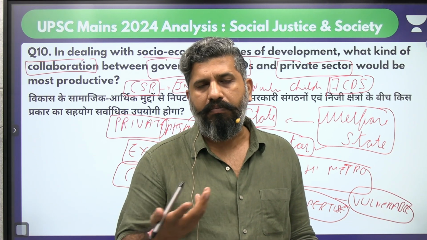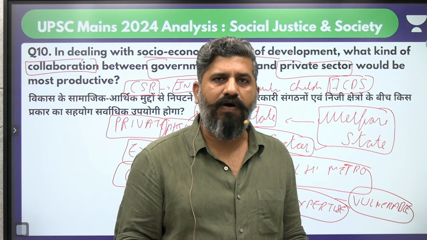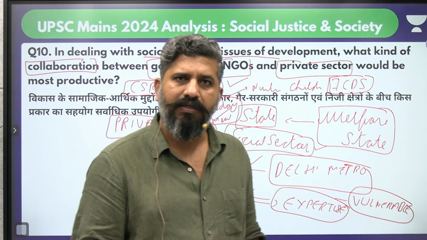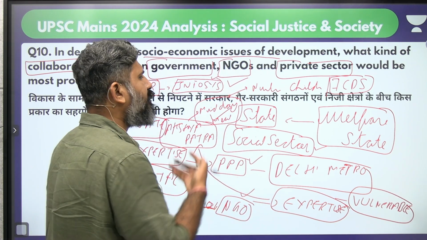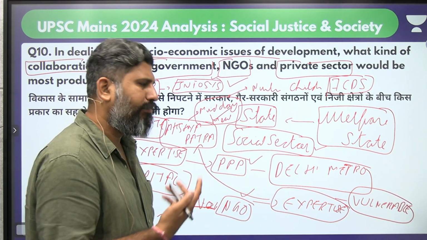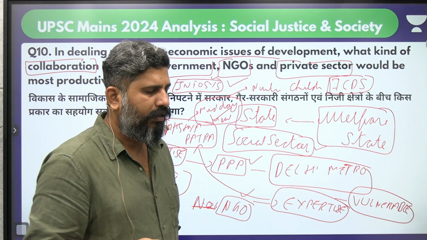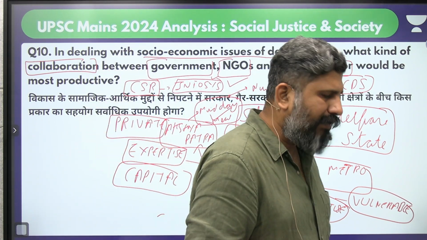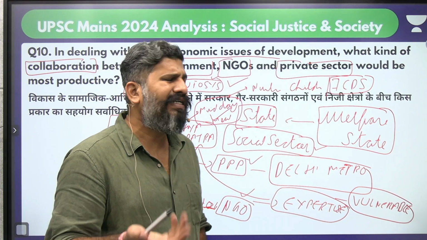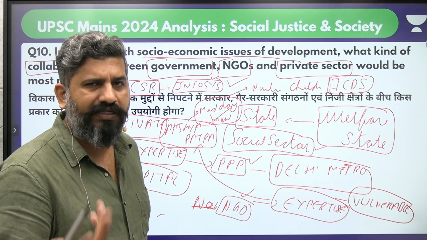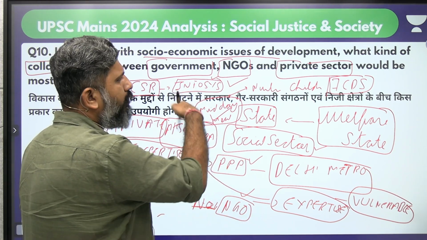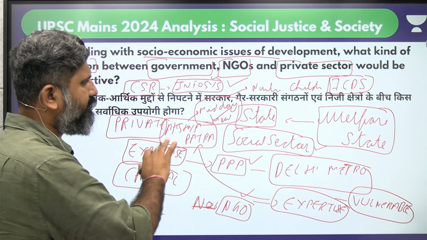You can say the Bill and Melinda Gates Foundation. They're doing what? These are basically private entities, but private entities which are trying to do what? Collaborate with the government. The Bill and Melinda Gates Foundation is basically related to the idea of charitable trusts, etc. But in general, they are playing an important role in collaboration with the government.